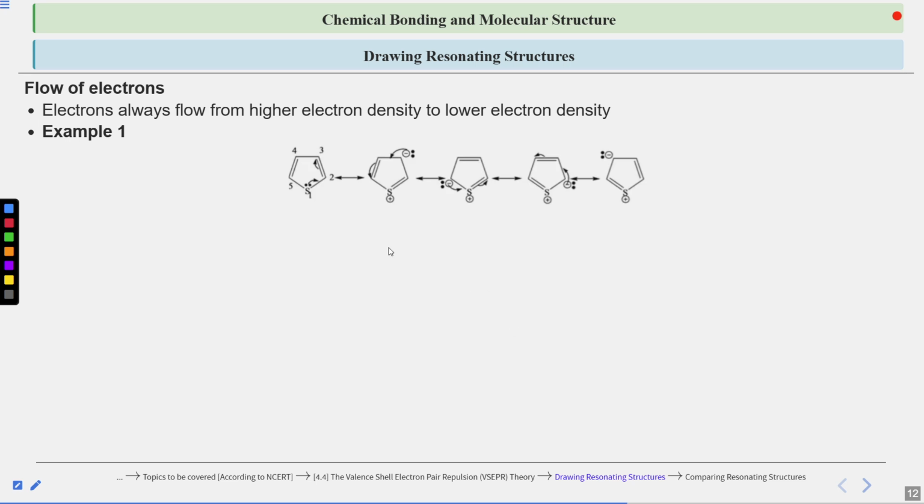So this is your first example. Just take out a notebook and try to draw the curved arrows with me. There are tricks for doing this. I have already told you about them, that is learning about the fragments. But the major part of drawing the resonating structure is to practice. It's very, very important to try and draw the resonating structures by yourself using the curved arrows. That is the most important part of drawing resonating structures. And believe me, this will help you a lot in your organic chemistry if you know this skill of rotating the arrows. It's very, very important. Okay.